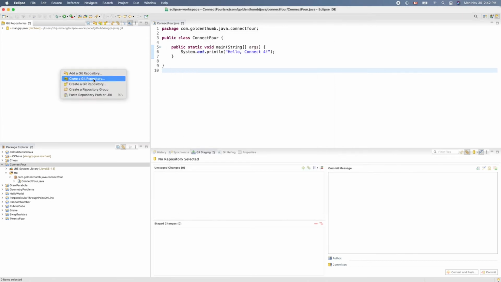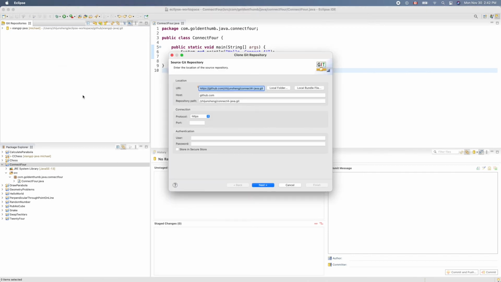Clone Git repository. Paste repository path. Oh yeah, this one. Okay, paste this one in the repository path. Next.